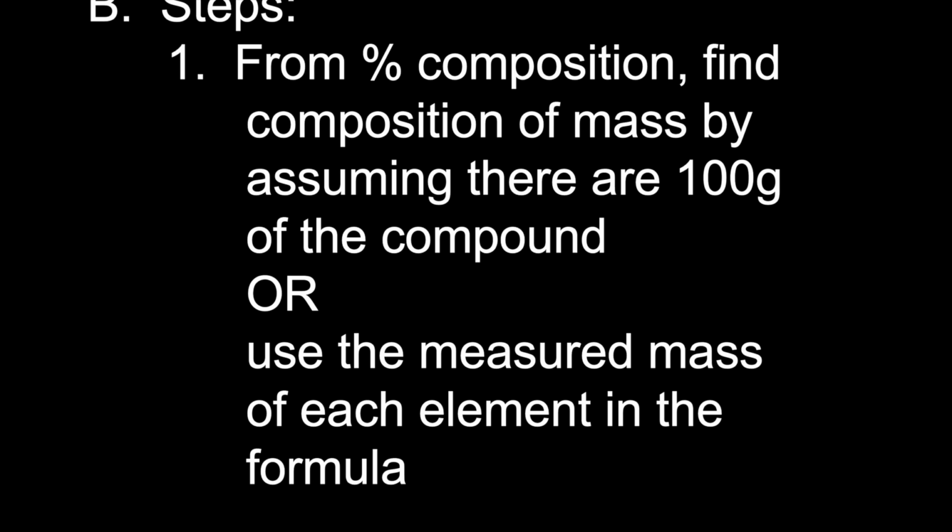Now, the process that you go through, this is for the calculations. So from the percent composition, you find the composition by mass by assuming that there are 100 grams of the compound. Now, if you remember when we were doing finding the percent composition, you took the formula and then you find the percentage, but that was the percent by mass. And I made sure that when I was saying that, that is determined by the mass of the material. So now we're going to be taking this information and we're basically reversing it. So if you have 25%, that means you would have assumed that you have 100 grams of it. That would mean you would have 25 grams of that material.